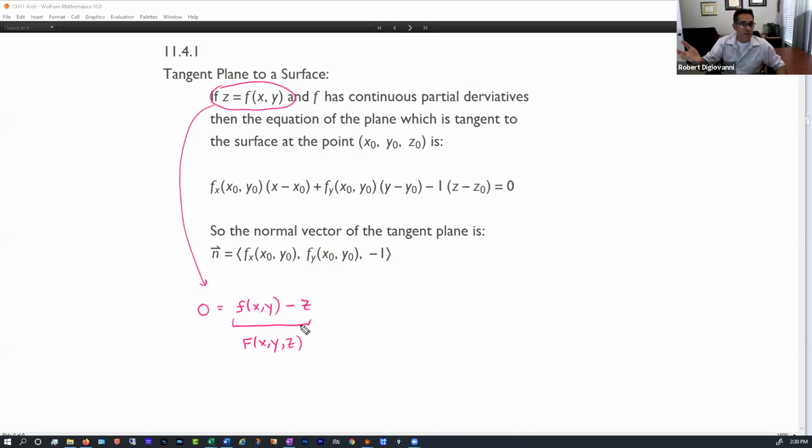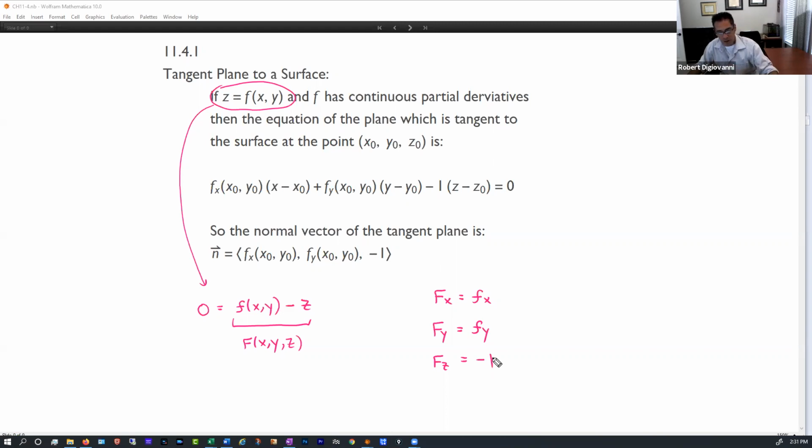And if we do that, then when I do my capital F partial with respect to x, since this has z in it and no x's, it'll just be the partial of this with respect to x. When I do the partial of f with respect to y, since this just has z, it would be the partial of this with respect to y. And then now when I do the partial of this thing with respect to z, what would I get? This doesn't have z in it, right? So derivative of that would be 0. This is the only thing that has z in it, but it's exactly z minus z. So derivative of that's -1.